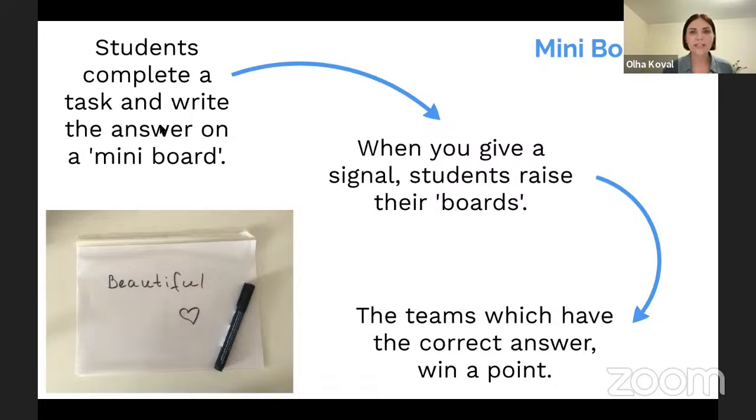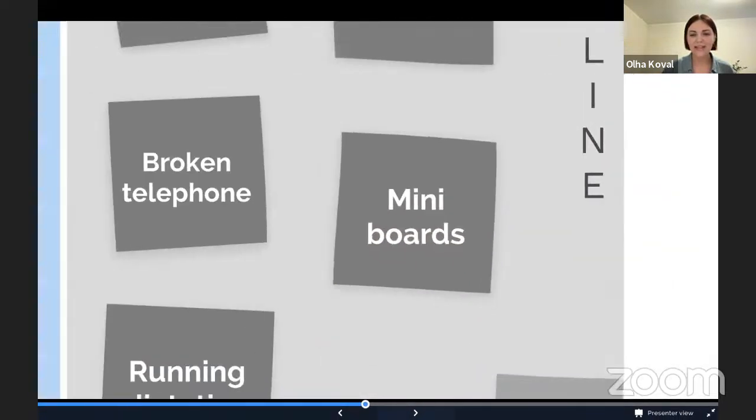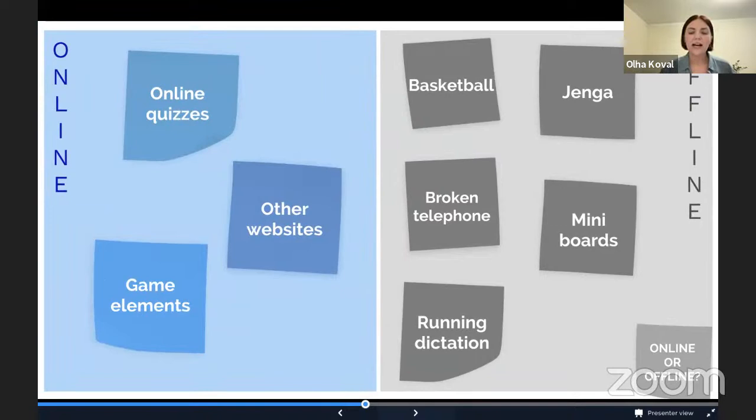I've had a group of teenagers, so it was really difficult to make them write something. They didn't want to do it at all. And that was the only way, which was really helpful. When they were asked to write the same sentences, but on a mini board, and it was a game, okay, that was no problem anymore. Again, these game elements can be used for different tasks in different stages of your lessons.